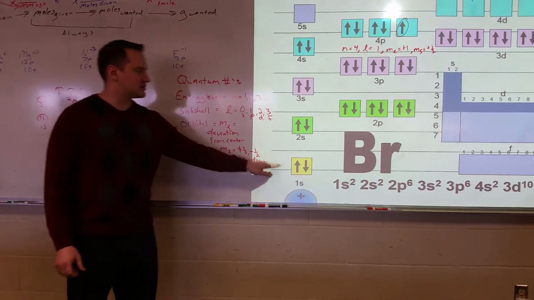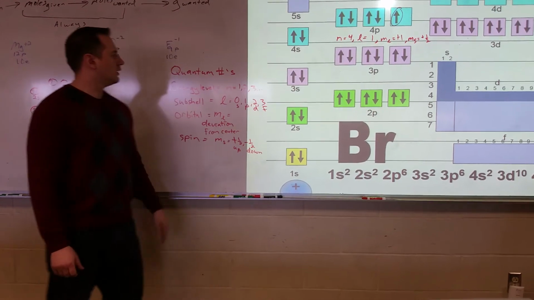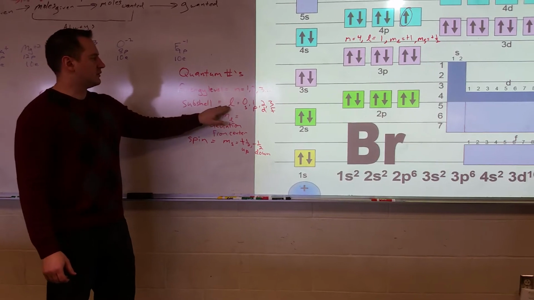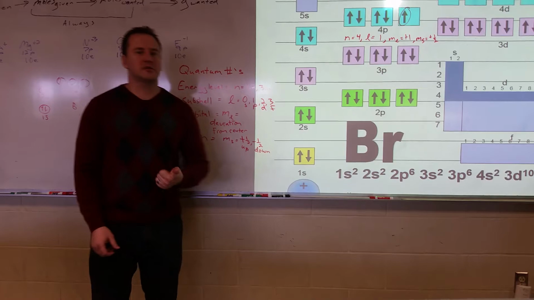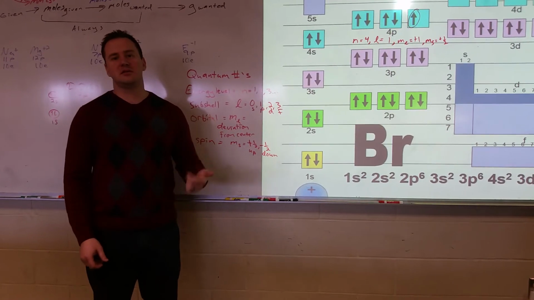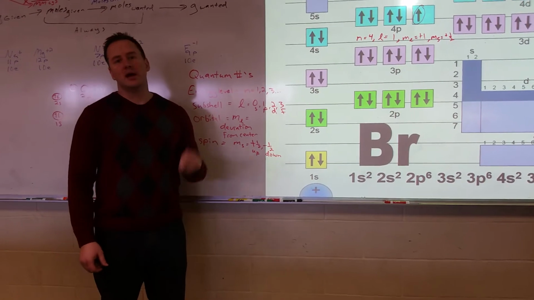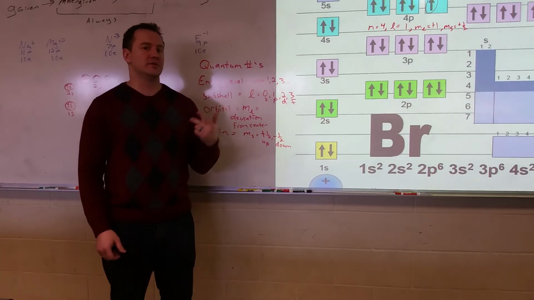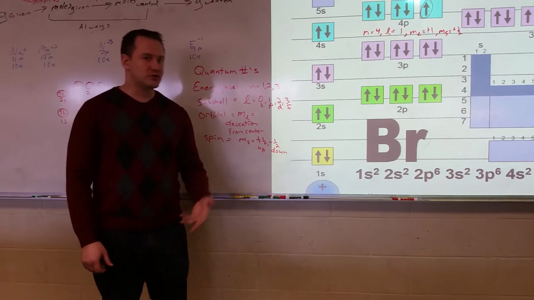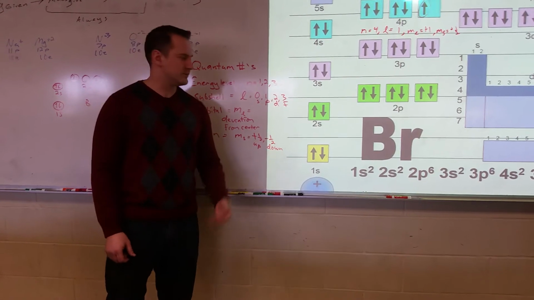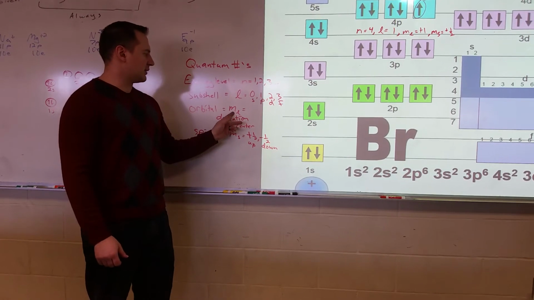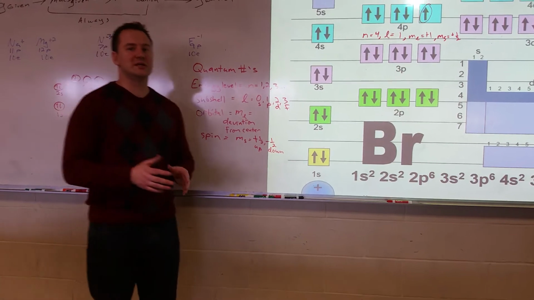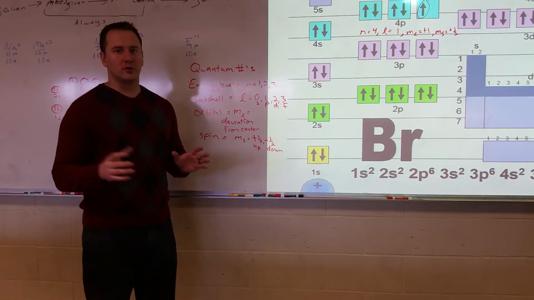And that starts at the first energy level and so on. Then we have the subshell, which is represented by the letter L, and that's basically used to describe whether it's an S, P, D, or F subshell. S is given the value 0, P is given the value 1, D is given the value 2, F is given the value 3. Then we can describe what orbital it's in using M sub L, which basically stands for the deviation from being the middle orbital within a subshell.